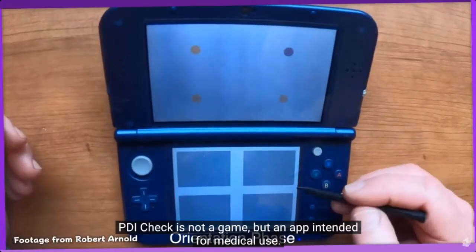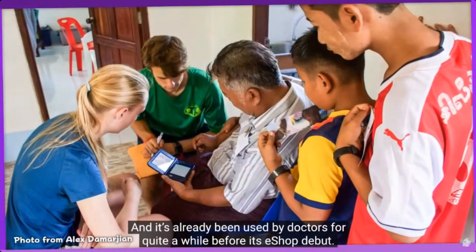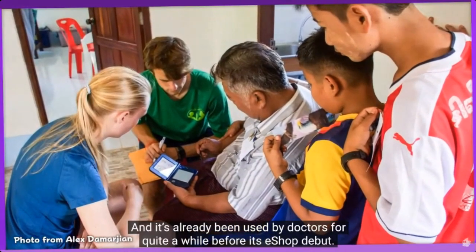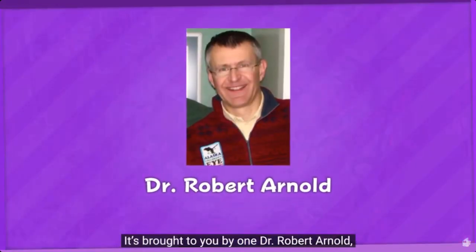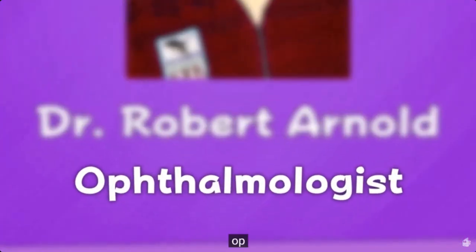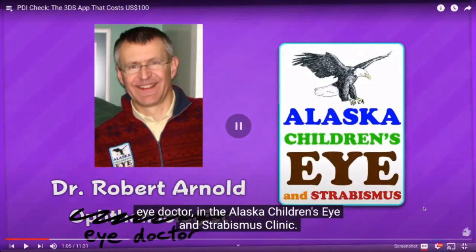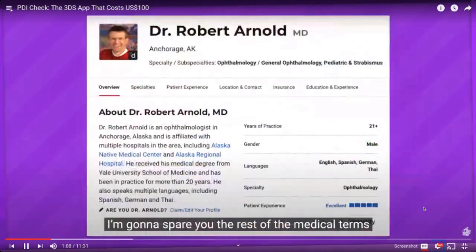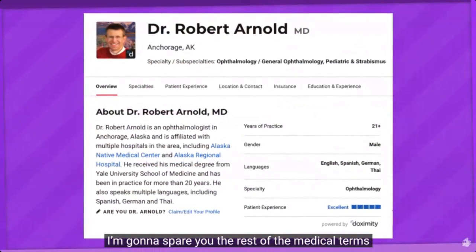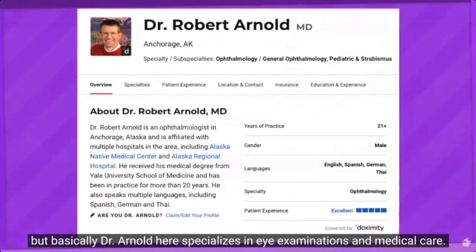PDI Check is not a game, but an app intended for medical use, and it's already been used by doctors for quite a while before its eShop debut. It's brought to you by one Dr. Robert Arnold, an eye doctor in Alaska at the Children's Eye and Strabismus Clinic. I still don't know how to pronounce that. I'm gonna spare you the rest of the medical terms, but basically, Dr. Arnold here specializes in eye examinations and medical care.